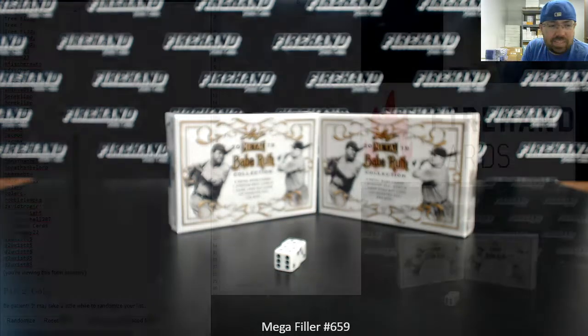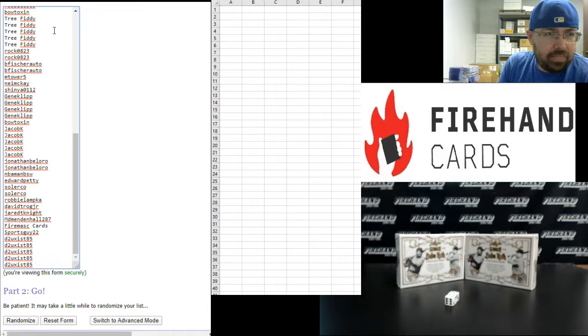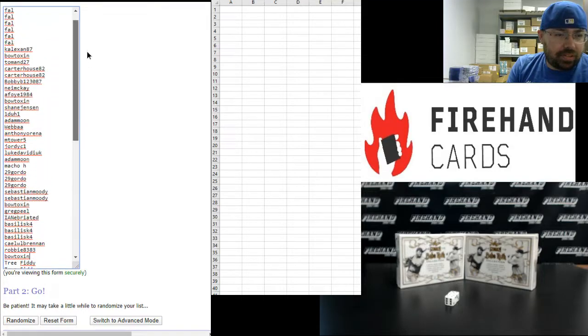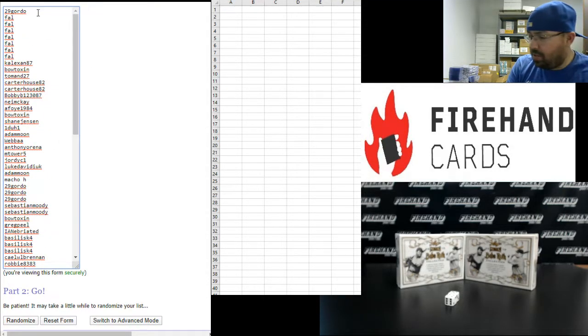All right. Our participants on this one, D2 Exist 85 at the bottom. Botoxin rounds up the first half of the field. I'll give you guys just a moment to look at your names here in the first half. All right, I forgot about Niemi. You're right, the Stinger. Dang it. All right, second half of our participants go from Robbie to 29 Gordo.